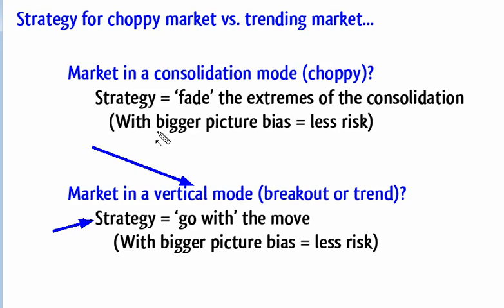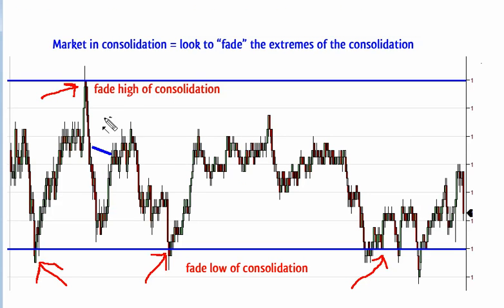And obviously, once again, if it's with the bigger picture bias, it's less risk. But with a vertical type move, if you have pretty good evidence that the market's breaking out or trending or in a momentum type of phase, you want to try to ride that train in some form or fashion. So just going back to this example, if we were to get some indication, and I'll talk about this in a second, that this market was truly breaking out, in our case some really strong aggression that has some follow through, well then this market's no longer in consolidation. Now it's in a vertical or breaking out type of scenario, and you want to look to go with that market. You want to jump on that train.